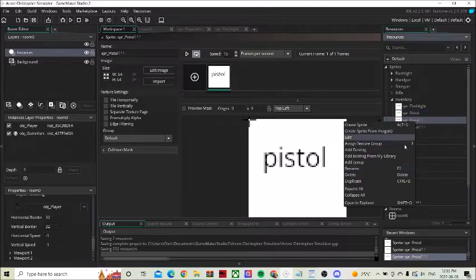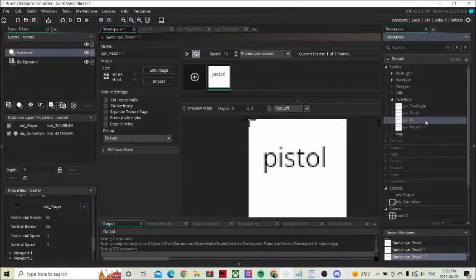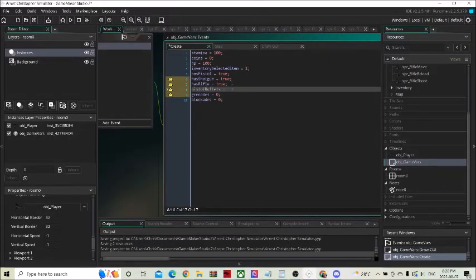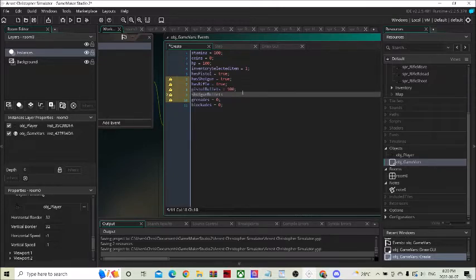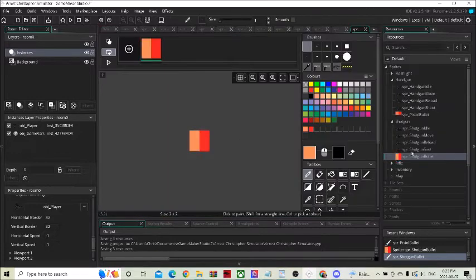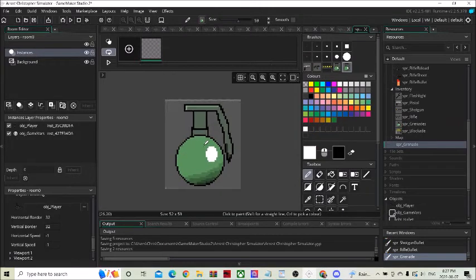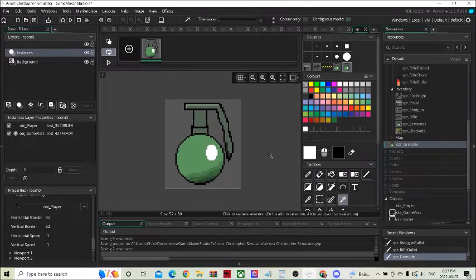Then I started drawing some sprites for the inventory. Here's me creating the grenade sprite.